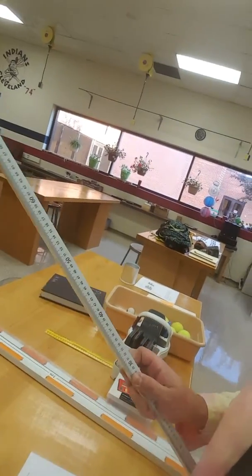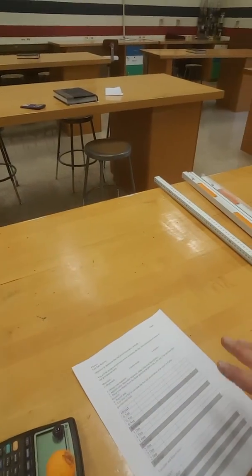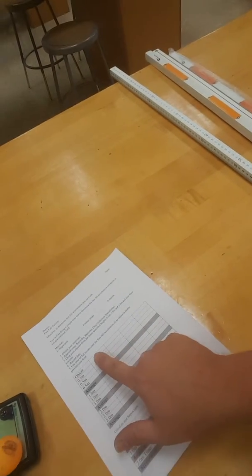All right, today you're going to be doing the free fall activity. And this is to experimentally measure the acceleration of gravity here on Earth. So what you're going to need to get is a meter stick, your lab paper, right there, it's lab paper, a tennis ball, a ping pong ball, a marble, and a sheet of paper. And those are the things you're going to be measuring here.